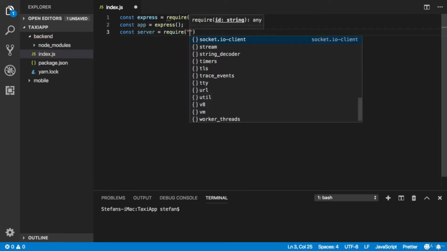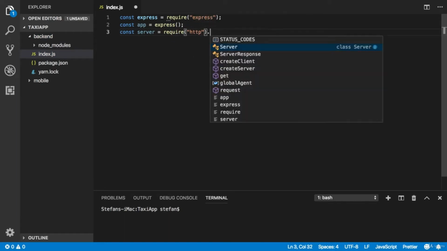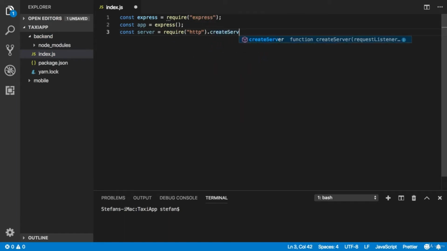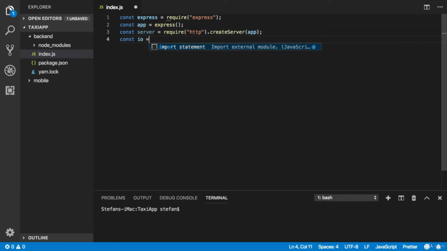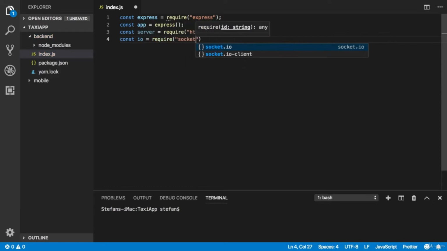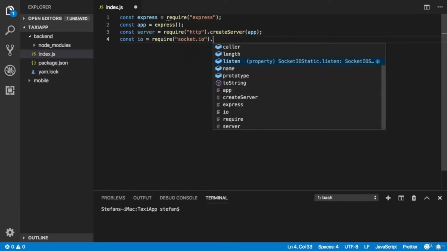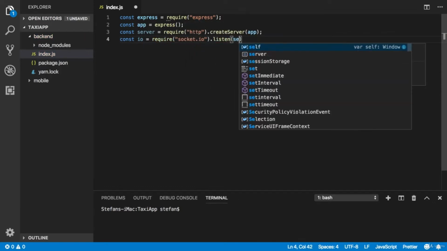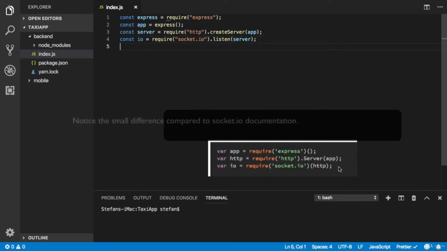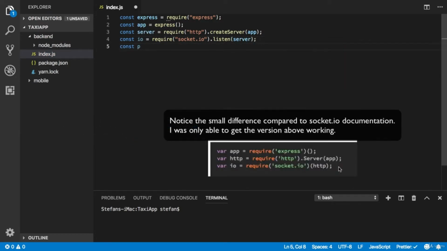require HTTP, create server app. And we say const io, require socket.io, and listen, and we pass in the server here. And then we want to set a port here to port 3000.